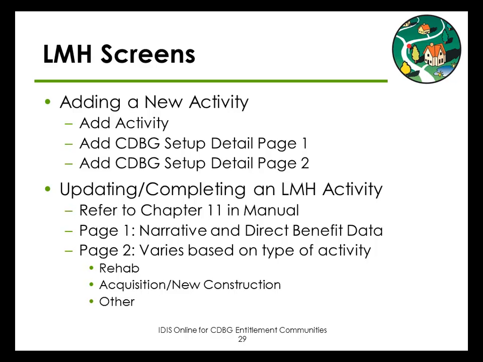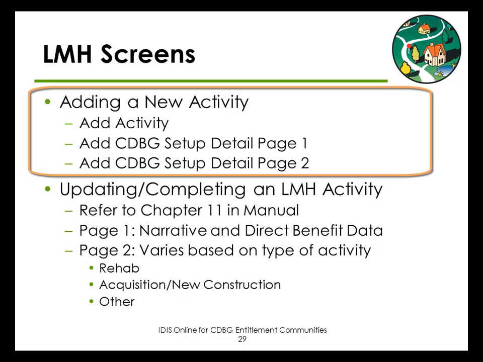This slide previews all of the screens we will see when we add a new housing activity and when we update and complete a housing activity. To add a housing activity that uses low-mod housing, or LMH, as the national objective, we need to complete 3 screens of data entry. If you want to follow along in your manual, refer to Chapter 3, CDBG Activity Setup.